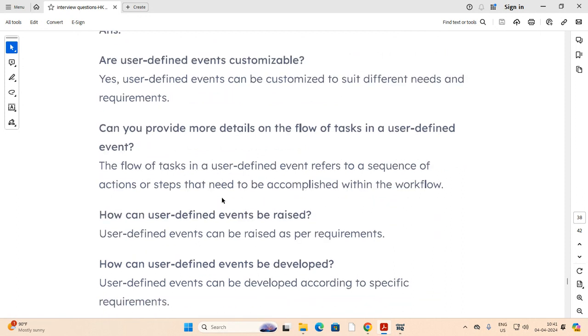Next question. Can you provide more details on the flow of tasks in a user-defined event?